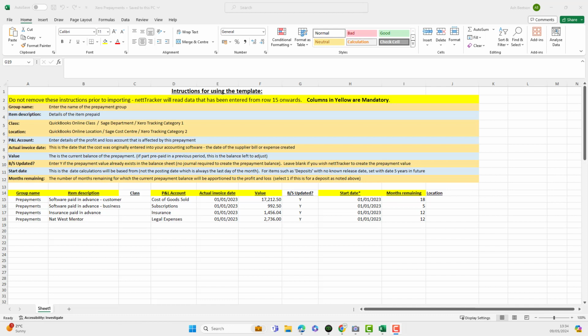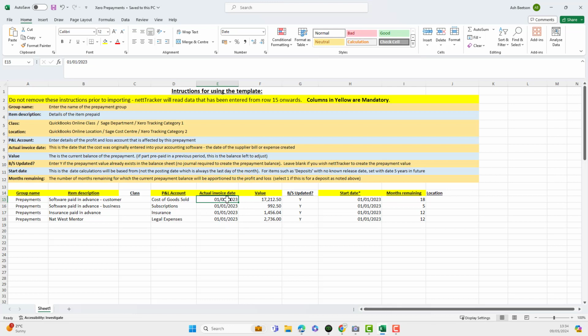I've already got my information here. I've got the group name, so prepayments, the description of each of my prepayments, the profit and loss account that is affected by the prepayment adjustments, and the actual invoice date.